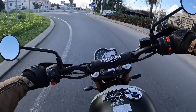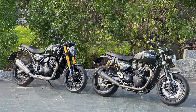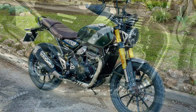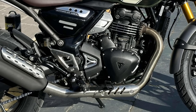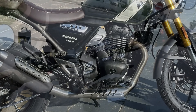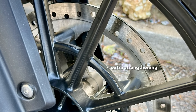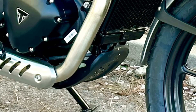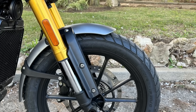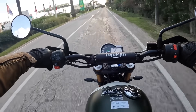I'm 6ft 2, or 187cm tall, and while the Speed didn't exactly feel cramped, there's obviously more room on the larger Scrambler. Seat height is 835mm instead of 790, which gives more legroom, and I think they must have also repositioned the pegs slightly, as my heels were no longer rubbing on the passenger pegs as they had done on the Speed. Other differences with the Speed include a 19-inch wheel at the front with reinforced spokes for more off-road durability, a bash plate, slightly different geometry, and Metzeler Karoo Street tyres, which seem to be the go-to semi-off-road tyre of the moment. I have them on my Honda Transalp 750 and ADV350 scooter and I've got no complaints.